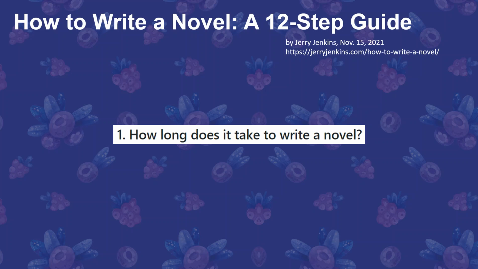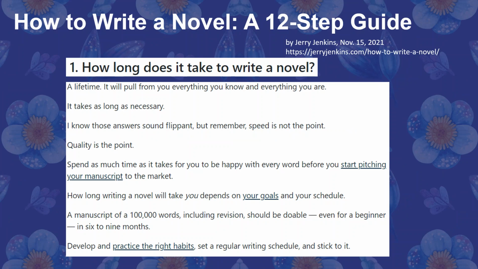Or you could say, oh, maybe because of my life situation, I'm busy or I'm working or I have kids or whatever, maybe it takes me a year, maybe it takes me 2 years to write a novel. It really depends on the person. What does Jerry Jenkins say? So he says, a lifetime. It will pull from you everything you know and everything you are. It takes as long as necessary.